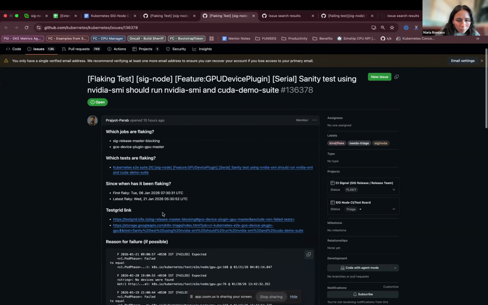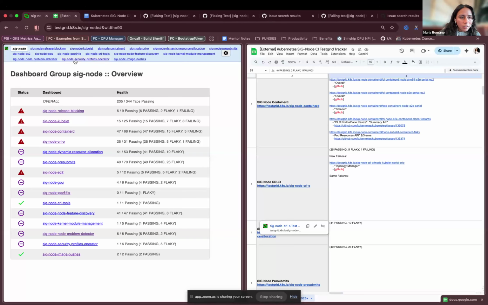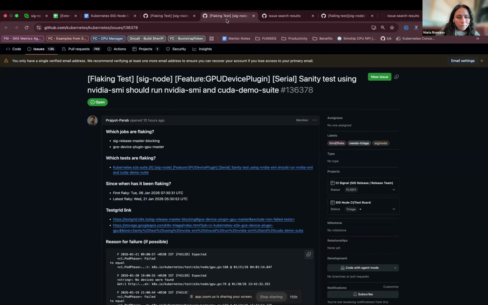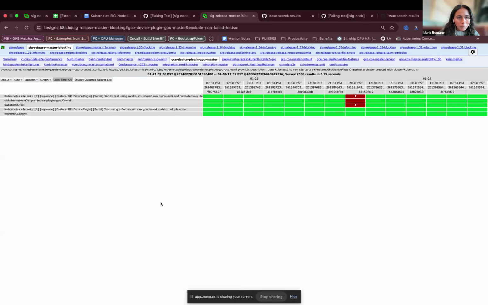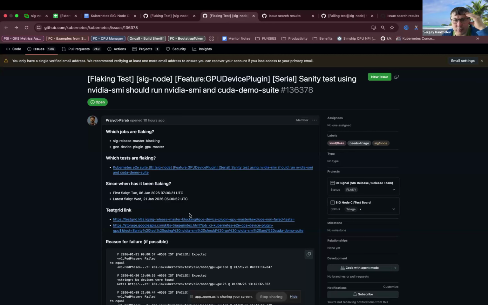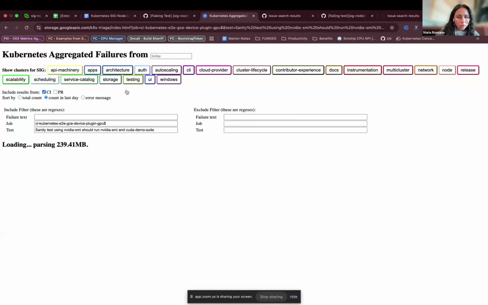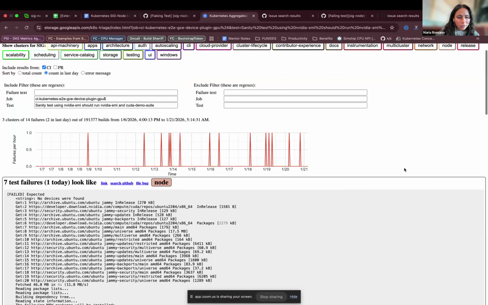This is release master blocking GCB. Oh, it didn't show as master blocking. Yeah, I didn't see it. Oh, that's SIG release. Yeah, it's only failed once, it seems. And SIG storage. Oh, I've never seen this.